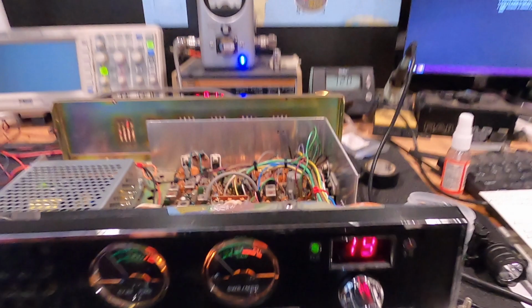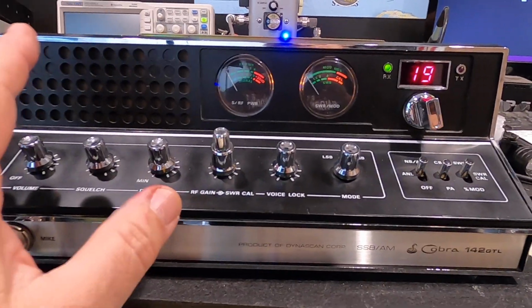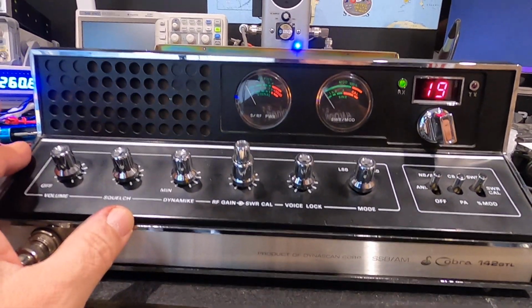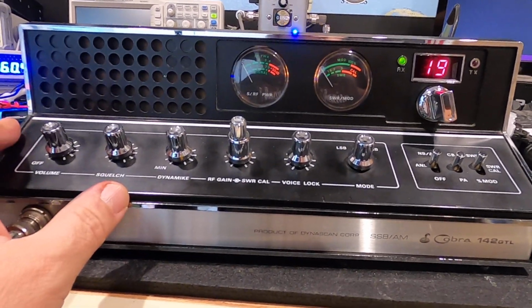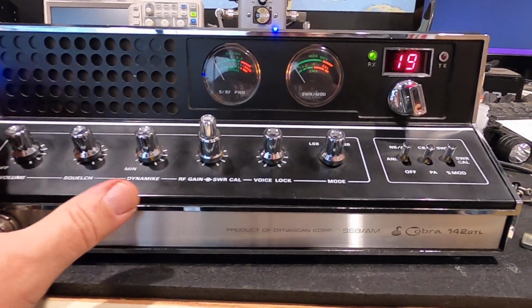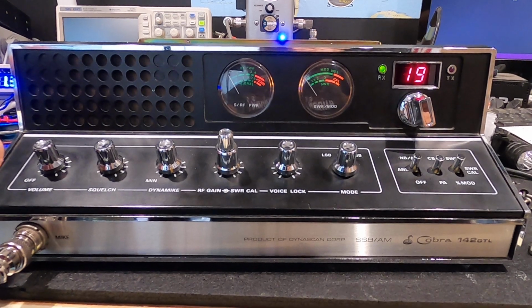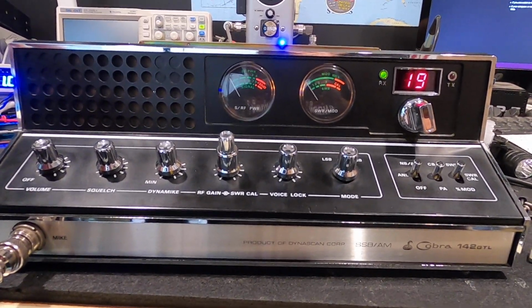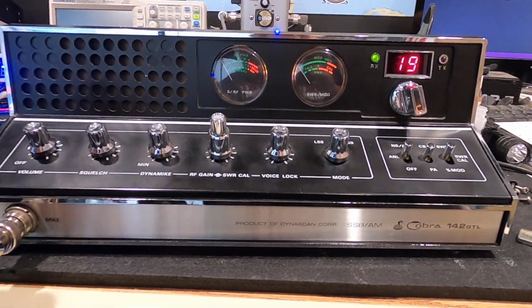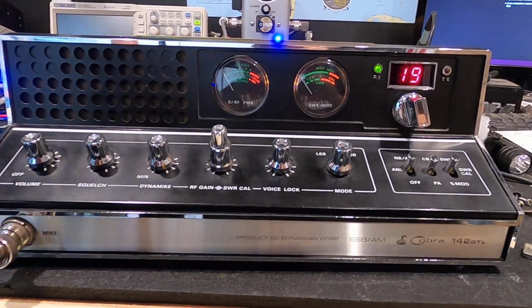The board, okay? So it's not a bad rig. The problem is they are susceptible to bleed over. And it takes a lot to get bleed over into one of these, but once it does, it's pretty annoying. What I'm talking about is, like today for instance, the Super Bowl was running really, really hard, and I was on lower 38, and I'm getting scratching and stuff, and sure enough, you spin around the dial real quick, and there they are on the Super Bowl.